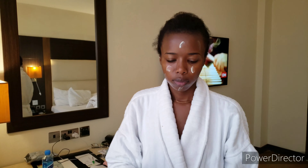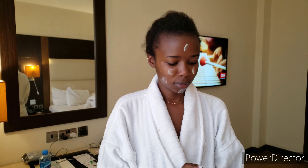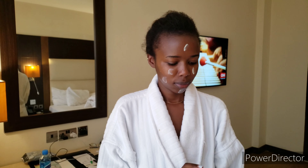Once I'm done with moisturizing, I go ahead and apply my sunscreen. The sunscreen I've been raving about to all my friends — and now it's here on YouTube — is the Crave Beauty Bead Shield Antioxidant Fluid. It has beetroot, allantoin, and vitamin C, and it has really helped my face get an even tone. I can highly recommend it; if there's anything just save up and buy this sunscreen — it's the best.